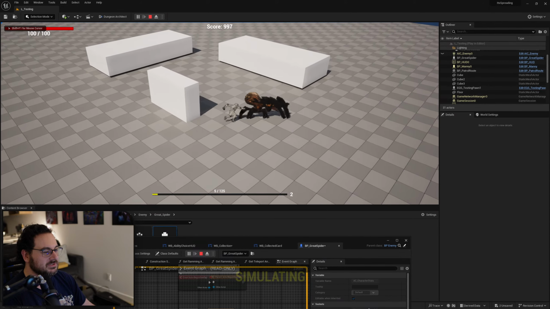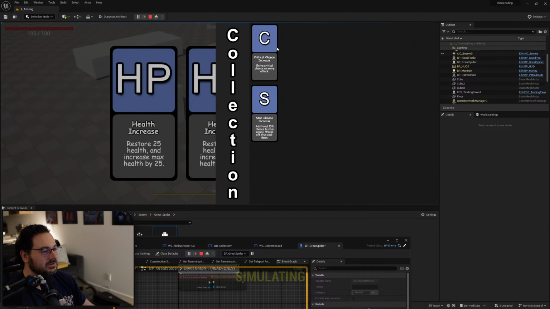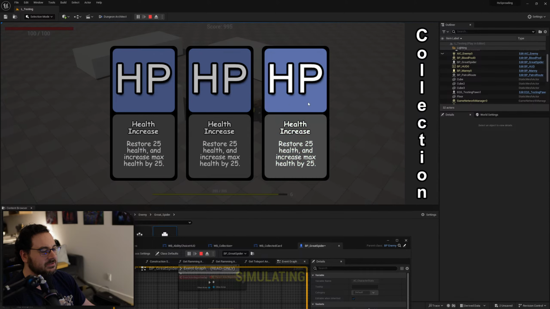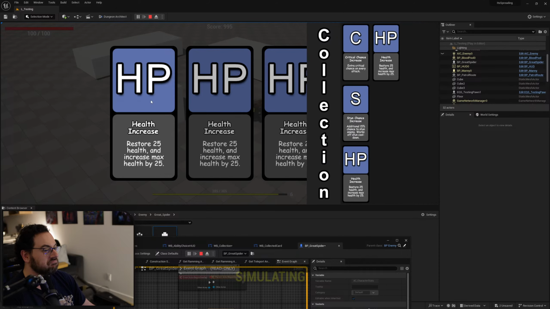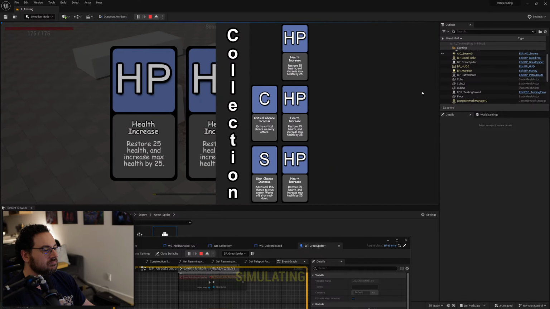Grab myself some crit. Right, so crit is there. I'm going to take stun chance. Stun. And then it's going to be HP. Why did it move everything over?